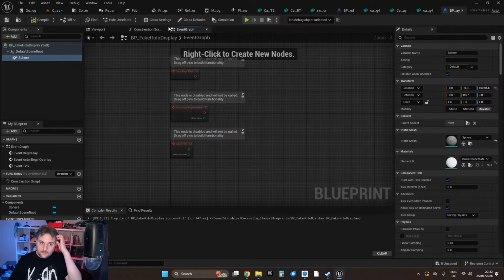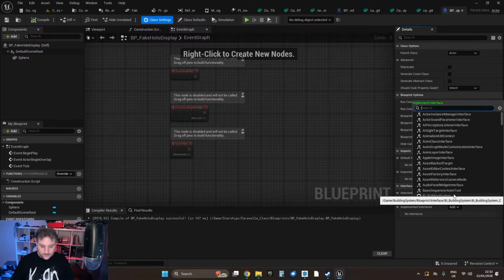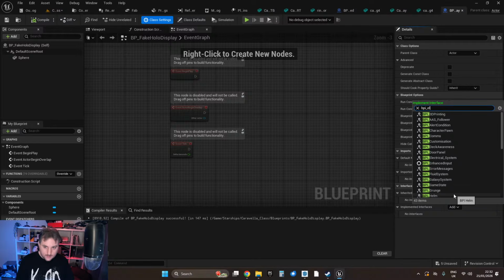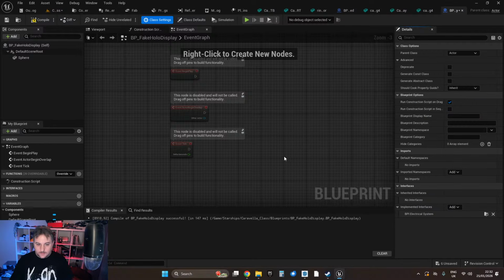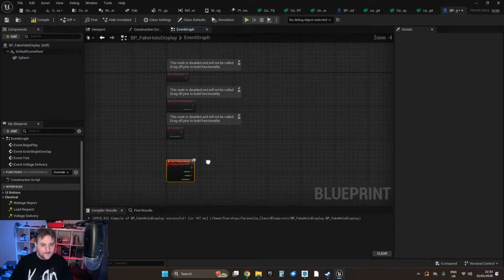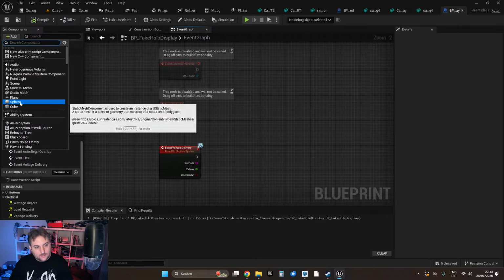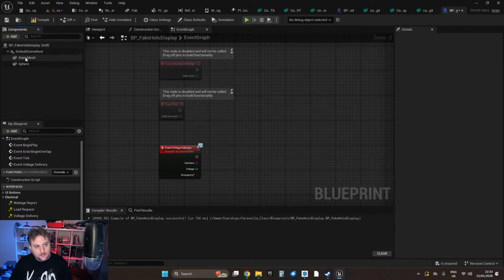We need our interface for electrical, so BPI electrical system that allows us to actually receive power. So voltage delivery, so that's basically electricity coming in. And we also need our power connector.